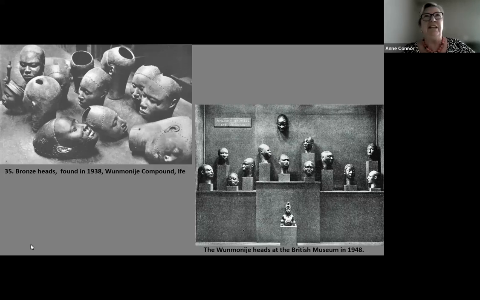This is the display in 1948, not very fancy, because they couldn't believe when they found it and when they were shown to the archaeologists, they could not believe that that was made by Black people. They were too beautiful. And so this immediately mentioned the fact that this must have been done under the influence of the Greeks. And it took decades to finally realize that that was absolutely the Yoruba culture, and that they were extremely talented and beautiful.